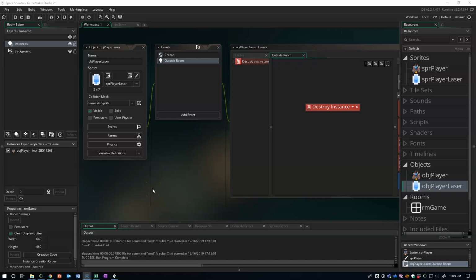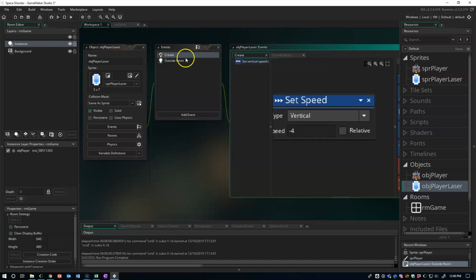So now we're back with part 2 of our space shooter game, and in this one we're going to create our first enemy and make it have hits and make it be damaged by the player laser and destroy it, of course, and then of course shoot back at the player.